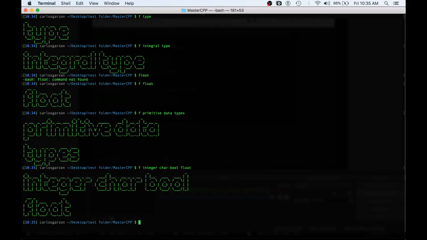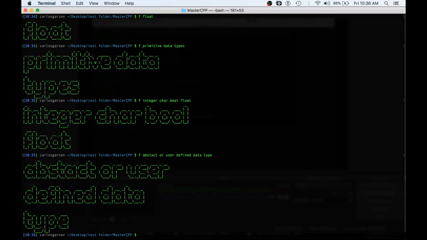The juxtaposition to a primitive data type might be an abstract or user-defined data type. These are data types that are defined by the user, and it's kind of the beauty of C++, that it's a wild, wild west and it lets you define whatever you want.